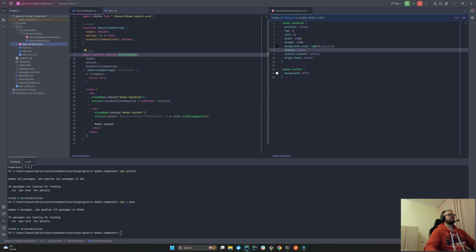Here in generic modal, you see that we have modal content and it's hard-coded here.